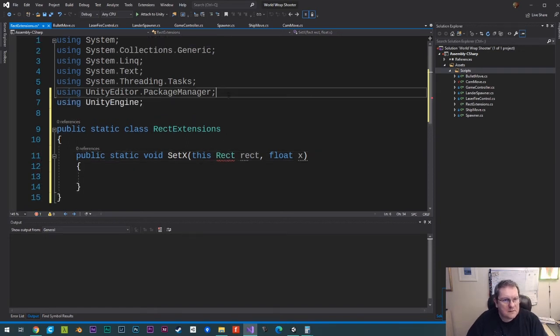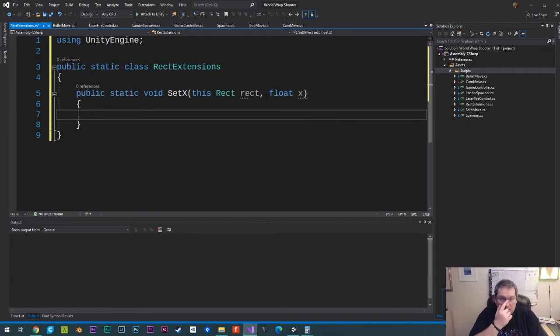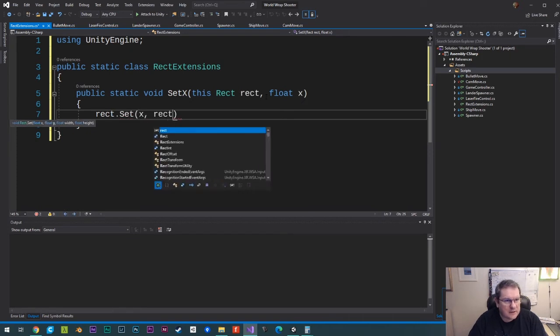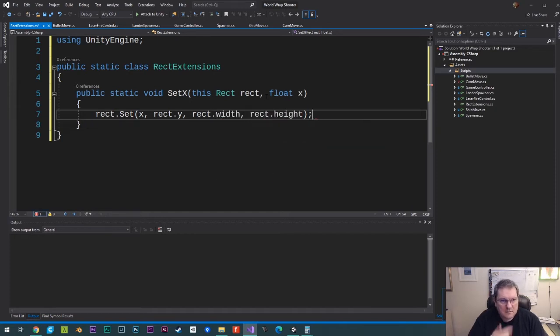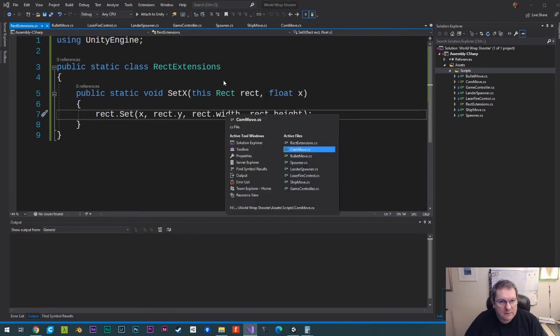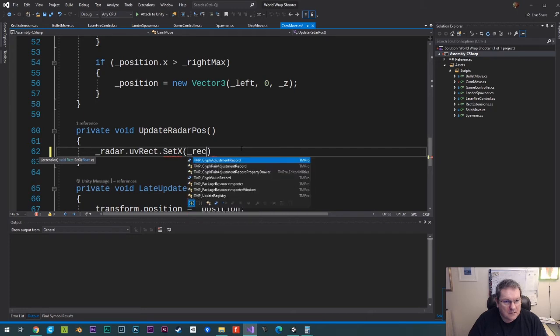Using UnityEngine. Get rid of all of that, and we can say rect dot set x comma rect dot y comma rect dot width comma rect dot height. Okay, and then we go back to here and we do dot SetX rect radar pause.